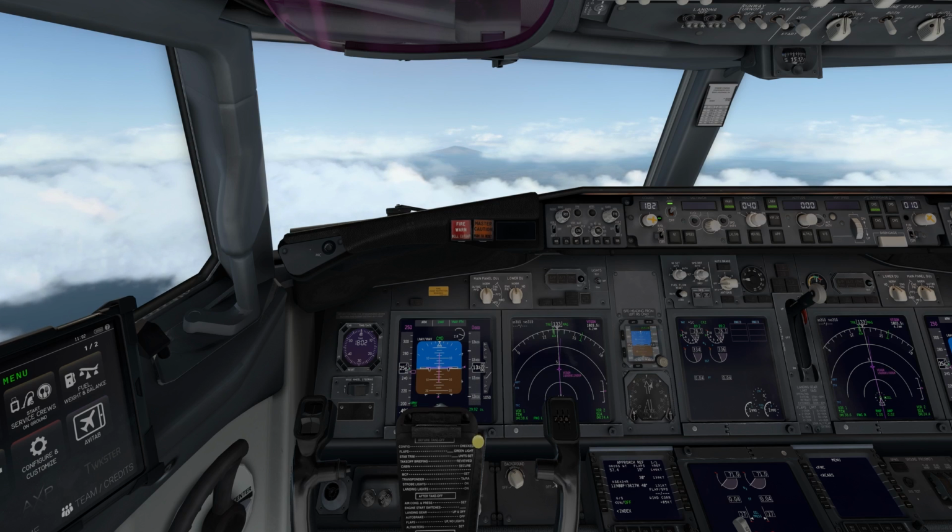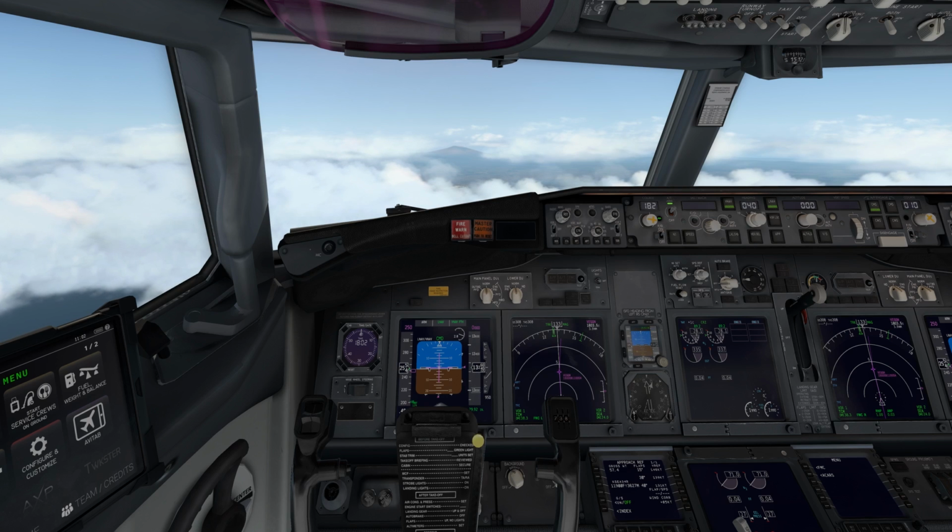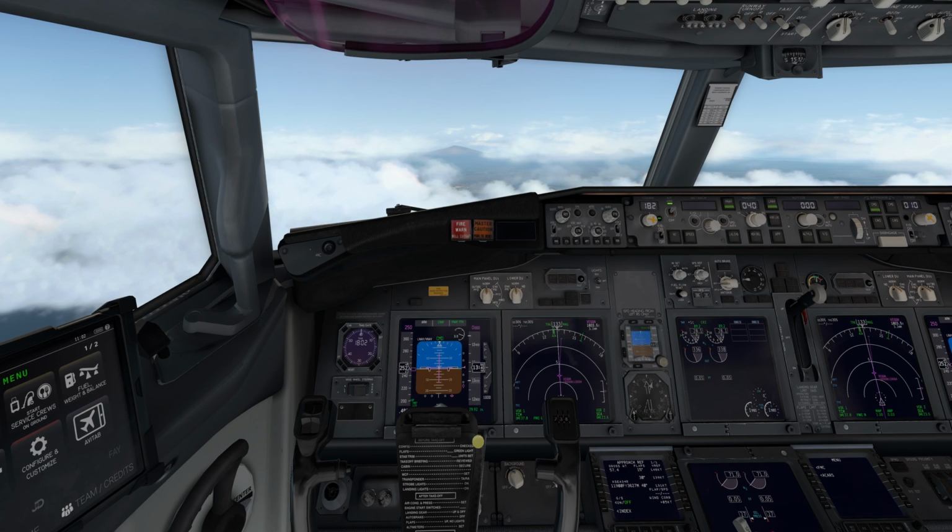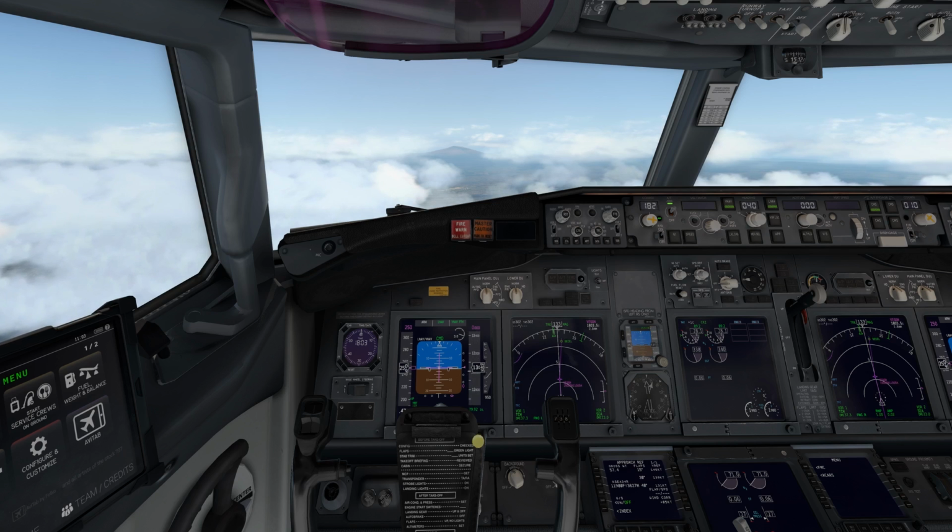I highly recommend that you learn to fly the aircraft completely manually first before you get into the FMC, FMS, MCP, all that kind of stuff. Although it's very useful and very handy, if you don't know how to fly the aircraft manually, when the computer fails, when it goes wrong, you won't be able to recover.